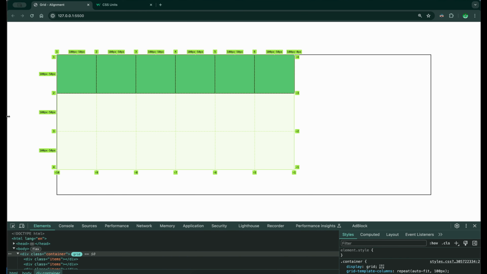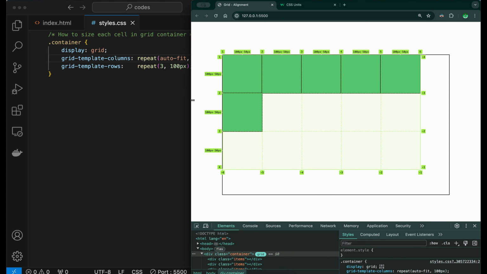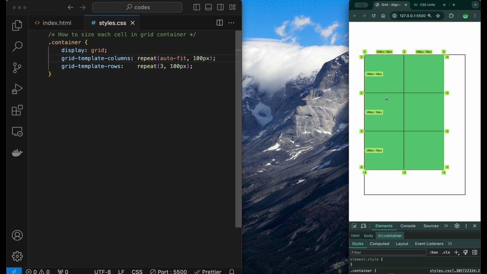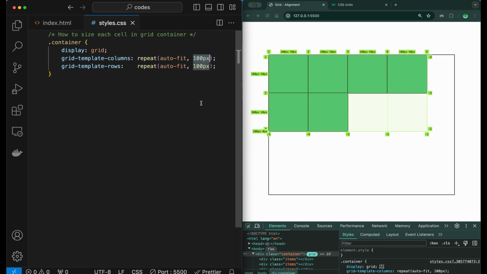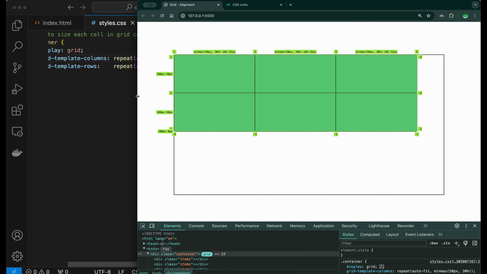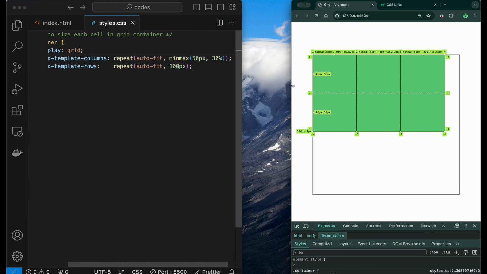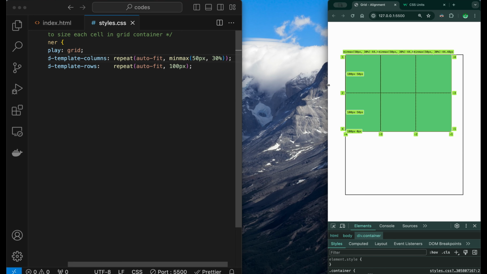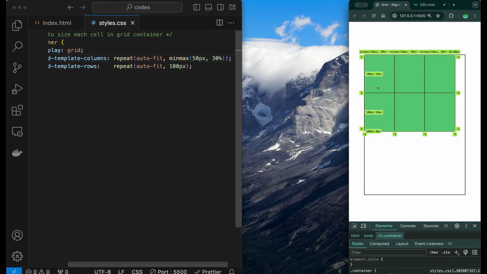For desktop, it has everything in one line. For tablet, it reduces. For mobile, you can see 2. So this way, without writing media queries, you can make the rows and columns dynamic. There is one more responsive way you can have: the minmax function. Minimum 50 pixels, maximum 30%. You can have it. In that way, if there is more space, it will take more width. If there is less space, it reduces until it reaches the minimum value, that is 50 pixels.